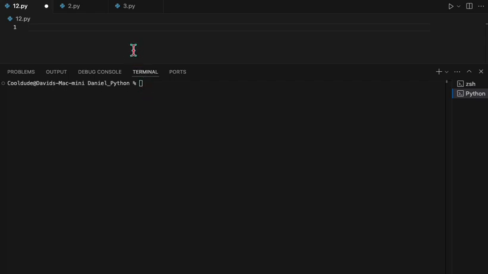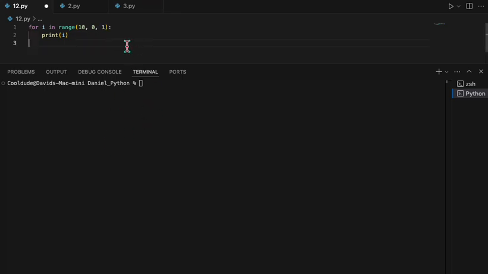So anyway, let's start with a common mistake when using a for loop in Python. In this example, we want to count down from 10 to 1, but the code here is incorrect. The problem here is that the range function is using a positive step of 1, which causes the loop to count up, not down.